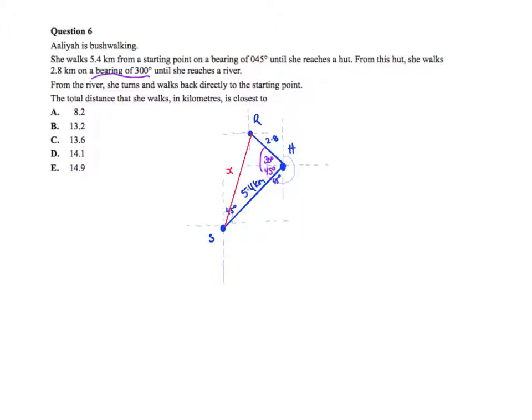So off I go. If I simplify my triangle, which I often do, I'll just go like that. 5.4, 2.8, and you guys told me that this is 75 in total, yeah? And I want to know x. So I don't want to use SOH CAH TOA because that's not what I use my rules for. So I'm just going to label mine ABC, and then I'll call that little a, little b, little c. So I want b in my answer, so I'm going to use b squared equals a squared plus c squared.